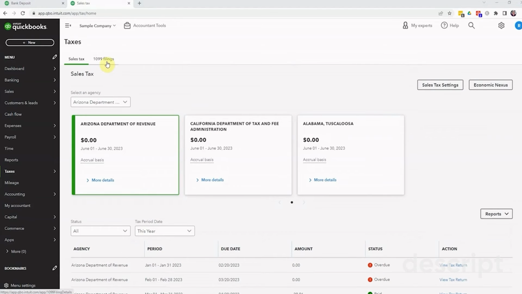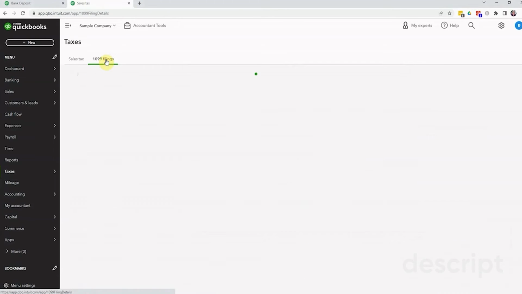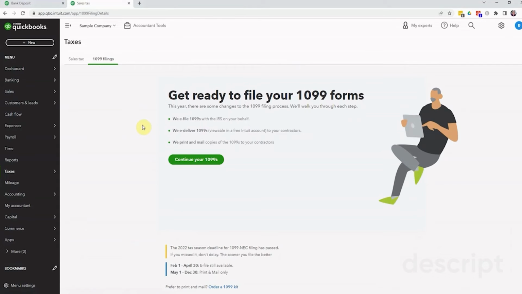There's also another tab here. In the US, it says 1099 filings. In Canada, it's going to say payroll liabilities, depending on where you are in the world and whether or not you're tracking payroll liabilities in QuickBooks. Obviously in the sample company, there's not a lot going on, but this is another area just to keep an eye on to make sure you're not letting this one go. And probably where you are, I think it's pretty universal: if you miss payments on payroll liabilities, the fines can be quite significant. So do keep an eye on this one as well.